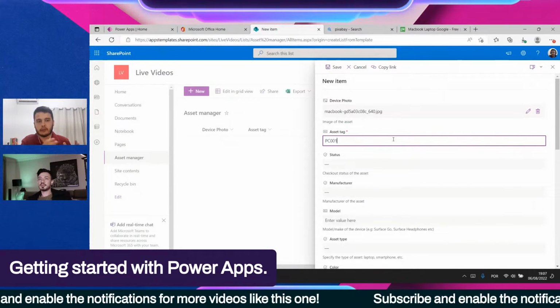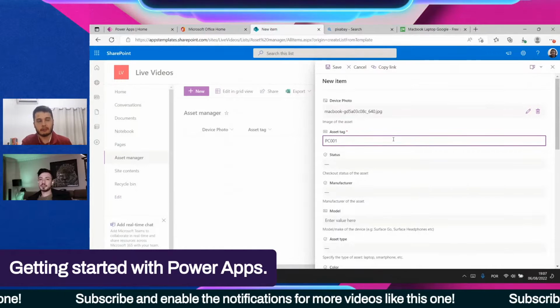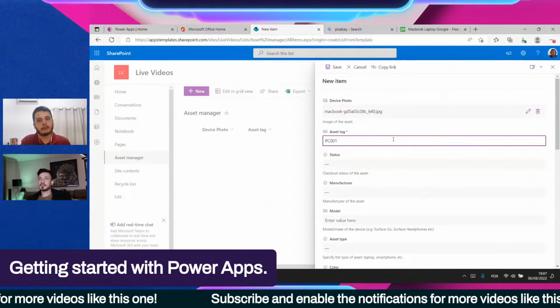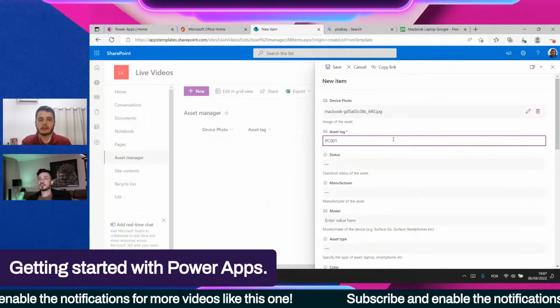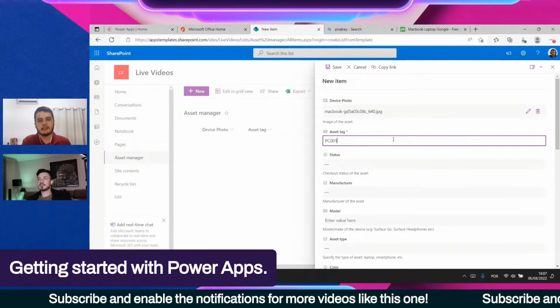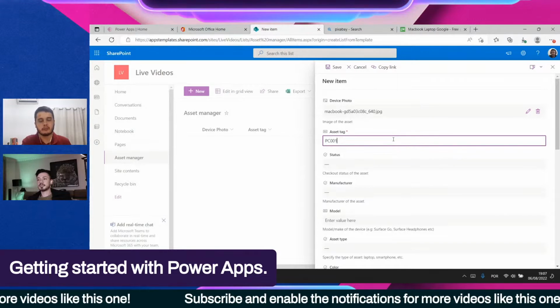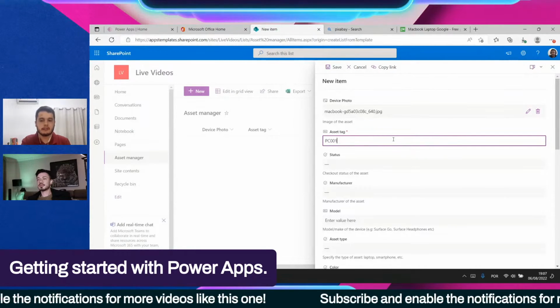Yes, to get started with Power Apps building. Of course, before starting an app, we are going to plan the data set, plan the app, talk with the end users, have the mockups. So we have a lot of planning before building the app. It's not just getting started out of nothing. This is just to cover the main concepts of how to build the app inside the Power Apps builder.